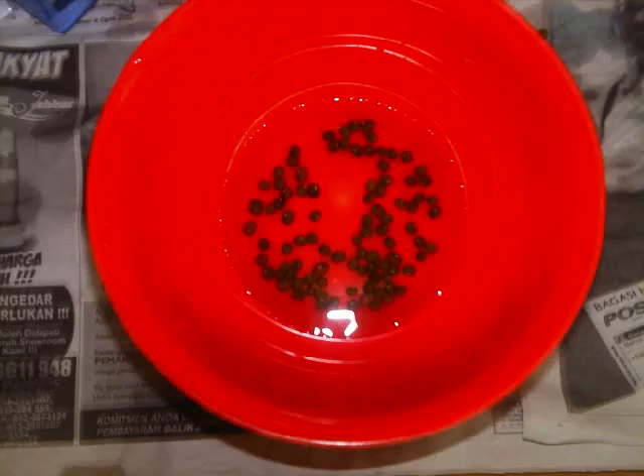Second, place the cups on the tray. Third, pour 50 ml of water into the cup labeled water. Next, pour 50 ml of each of the other liquids into its proper cup. Divide the seeds into 3 piles. You might have a few seeds left over that you would not use — don't throw them away, please keep them!